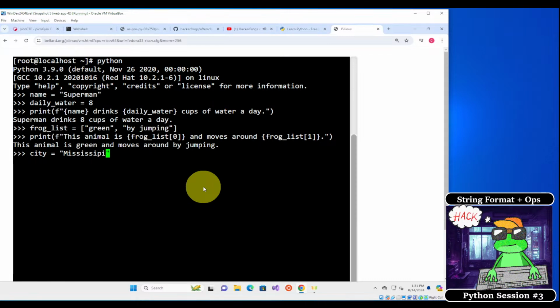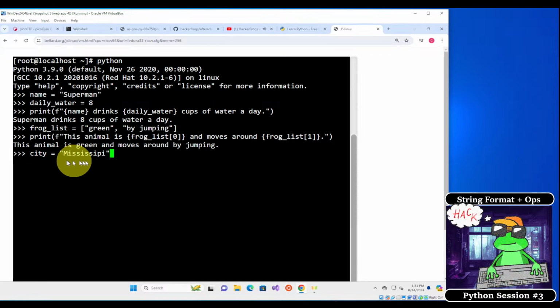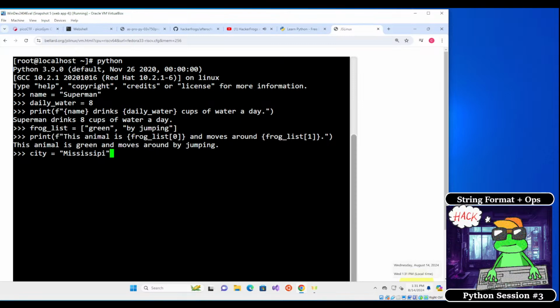Is it like this? Did I spell this correctly? Let me check my spelling over on the internet. Mississippi. Okay, 2 S's and then 2 S's and then 2 P's. So we need 2 P's in Mississippi. Okay, so we've got Mississippi.